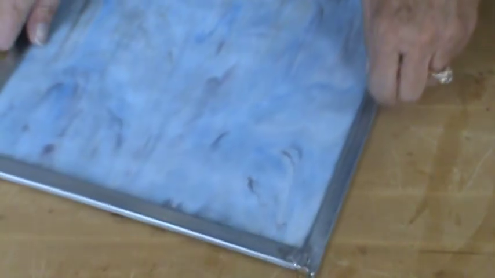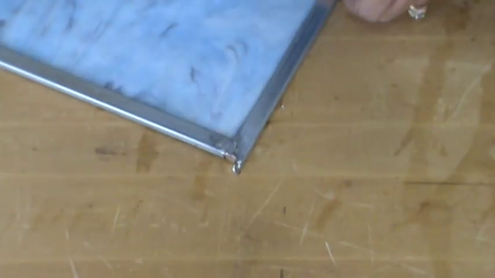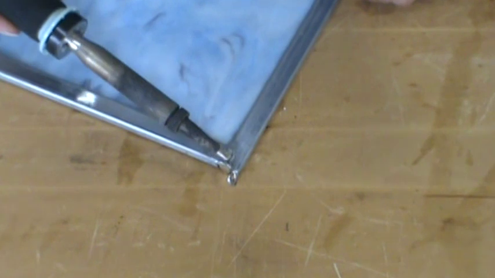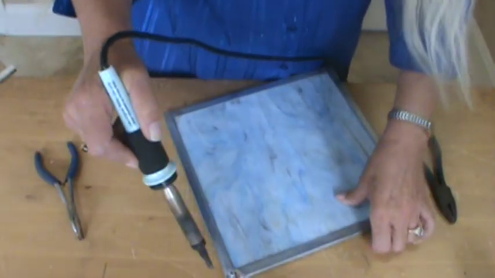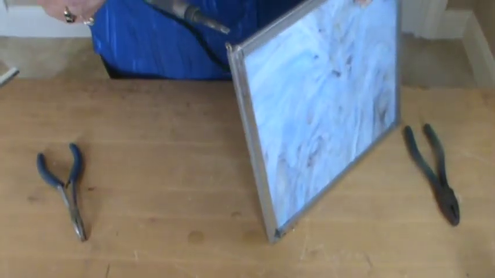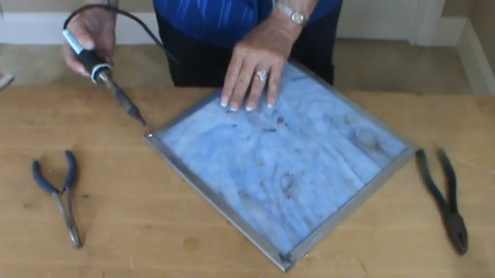Now, in doing this sometimes you might have a little runoff. On either side, you might have a little overflow. If that happens, just lay it down and take your iron and blend that overflow into your seam so you have a nice finished product.